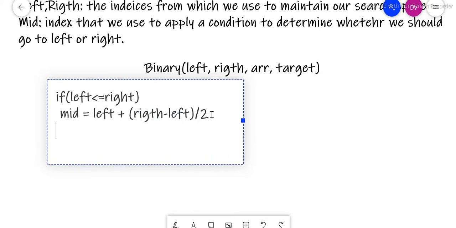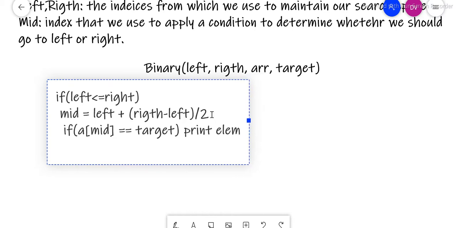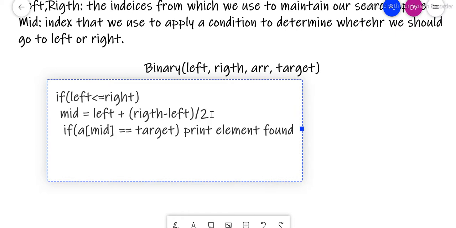Okay, and if A mid is equal to target, then element found. Then we will print element found.